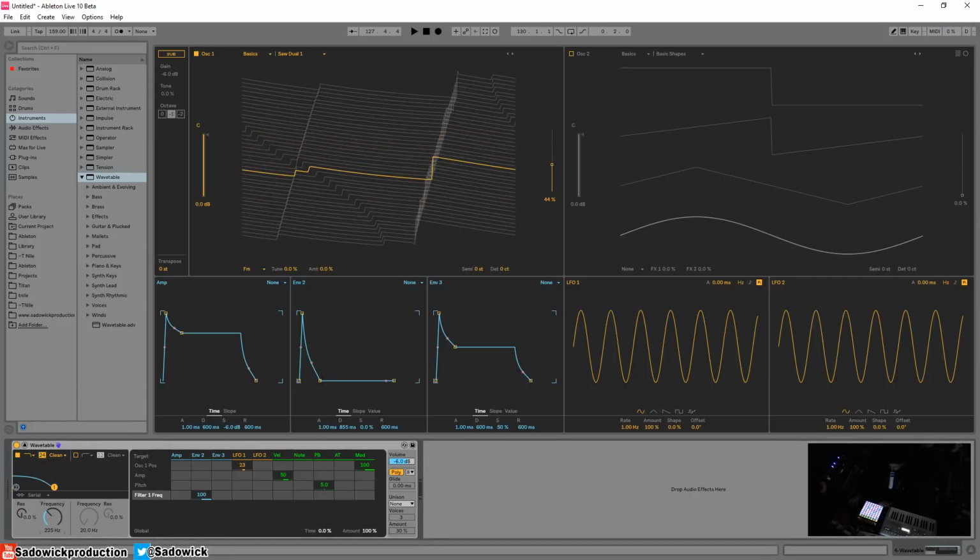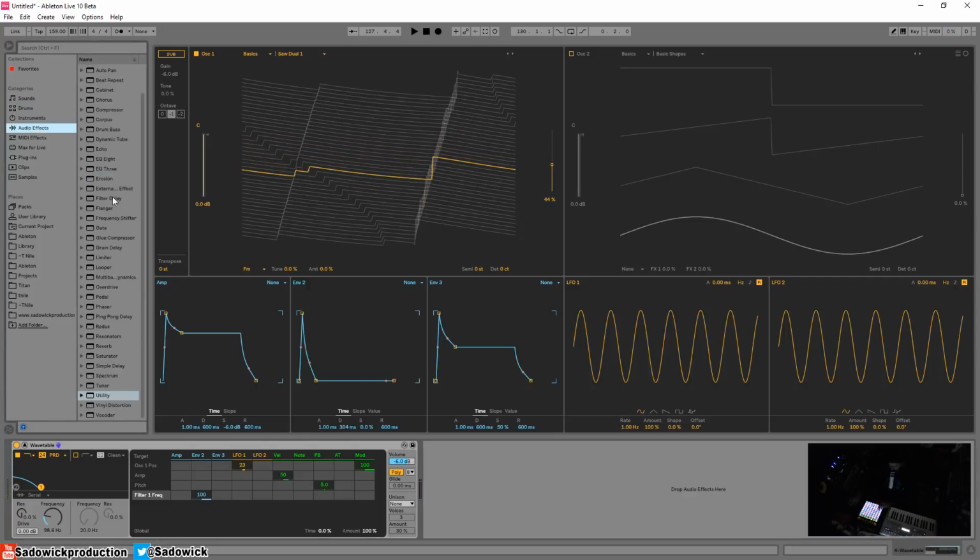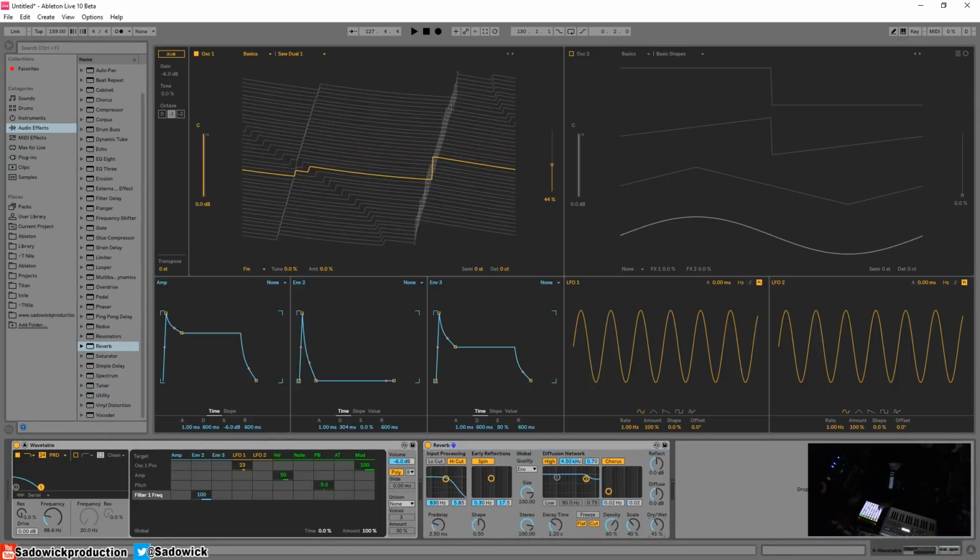Give that a 24 dB per octave, a bit more of a cutoff. Give it a, whatever that is. Okay, let's add a reverb just to see what's going on here. Nothing too crazy, just a reverb.